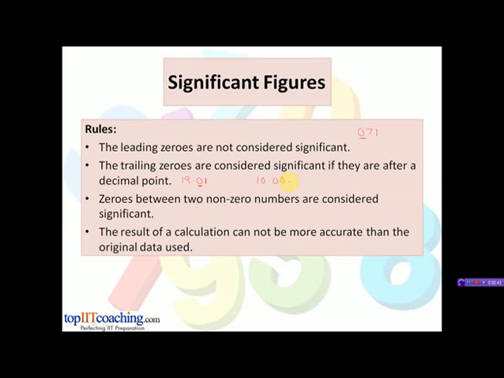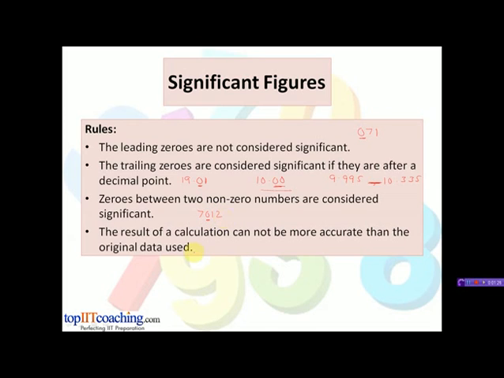I mean non-zero numbers. For example, if we are conducting an experiment in which the correct value has to be somewhere between, say, 9.995 and 10.335. The correct value must be obtained in this range. So if we obtain the result as 10.00, these two zeros will be considered significant. Zeros between two non-zero numbers are considered significant. For example, if we write 7012, this zero will be considered significant.